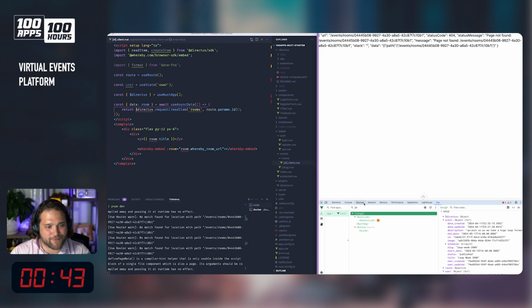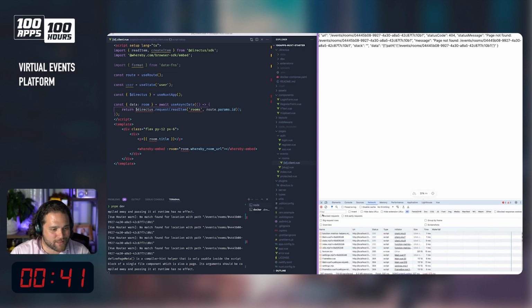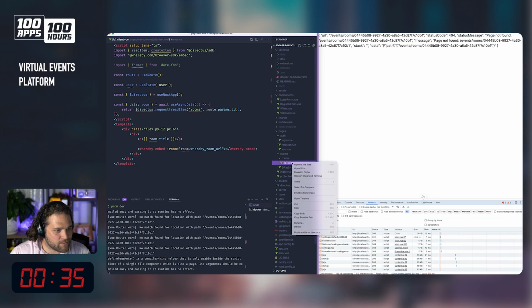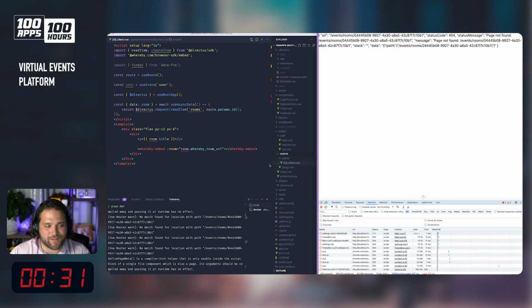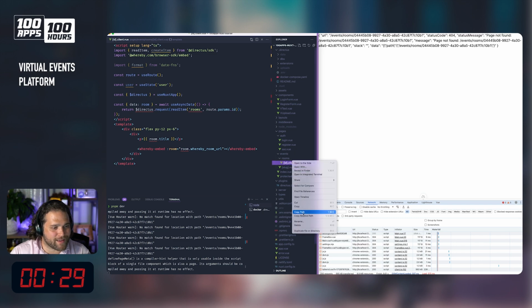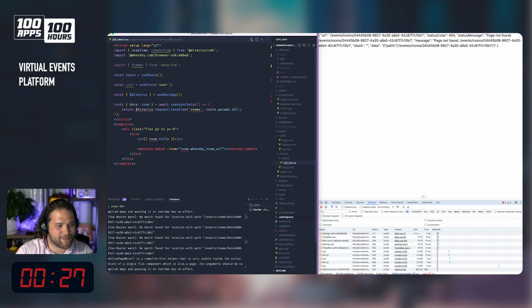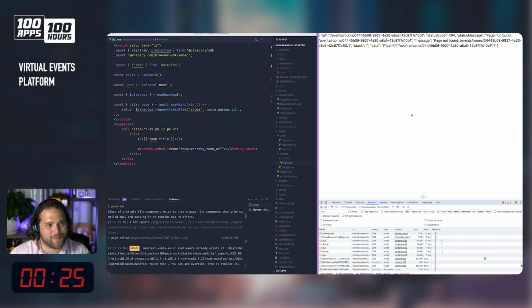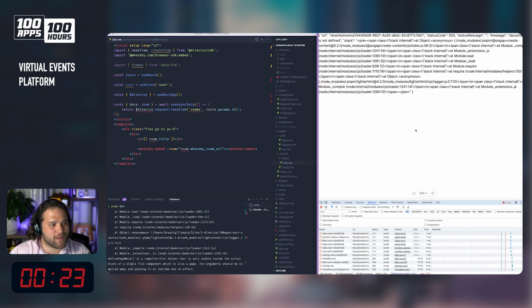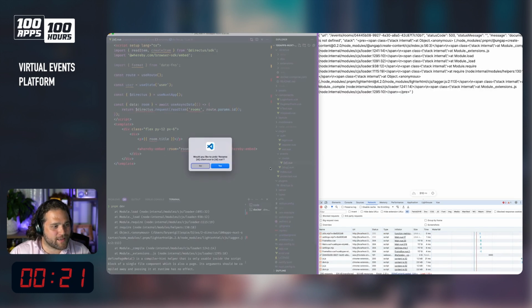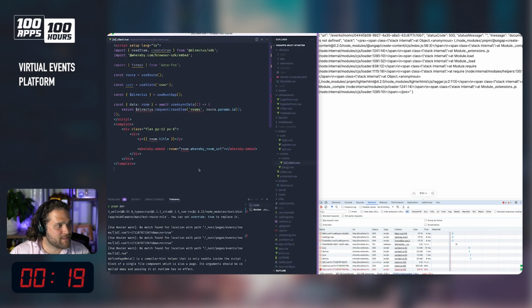Why are we not getting the rooms? What is our request coming back from Directus? No match found. Events, rooms. We are running out of time. We don't have time for this. Document is not defined. Okay, so that was working correctly.